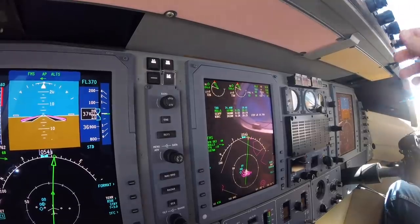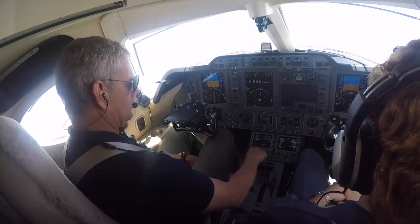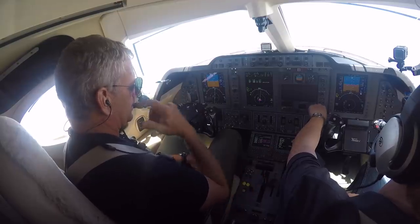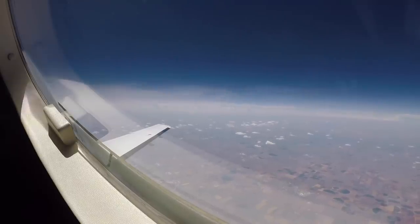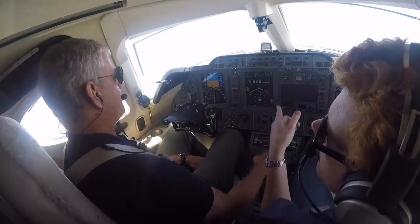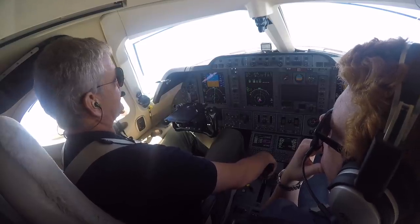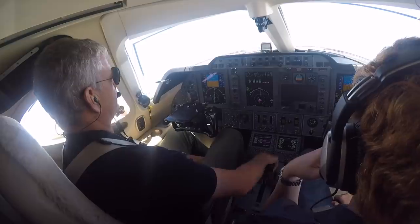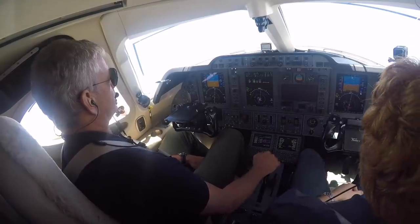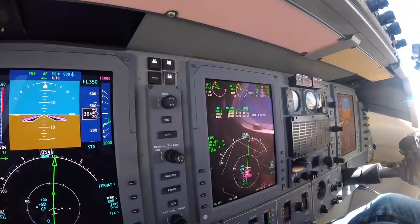Number 39 is Zergoff Mike, descend and maintain flight level 350 for traffic. Okay, no problem. Flight level 350 is Zergoff Mike. So then does he care how fast you get down to that 35,000? No, I don't think so, because he really hasn't given me any kind of guidance, but he's going to expect 1,000 feet a minute, at least. Yeah. In general, that may not be the book answer, but I just didn't know if it was just like a round number, like 1,000 you had to do when you're asked to descend there.